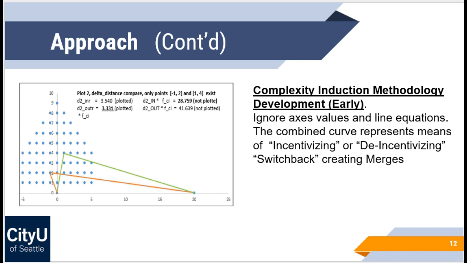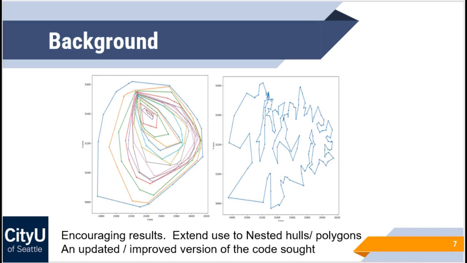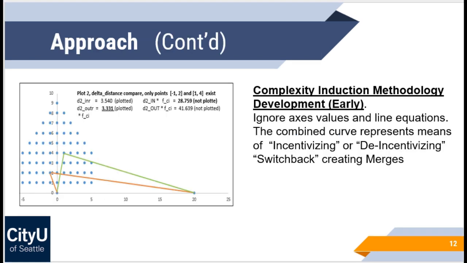Approach continued. The plot indicates that switchbacks can be avoided using complexity induction, which at this time in the investigation the researcher thought was always good, but later results indicate that sometimes formation of minor, non-severe angle switchbacks is preferable when trade-off with delta distance is minimal. The concept of earlier sacrifice for later gain now comes into play. Consequently, this plot is considered significant in the investigation, but at the time it was considered significant for perhaps the wrong reasons.